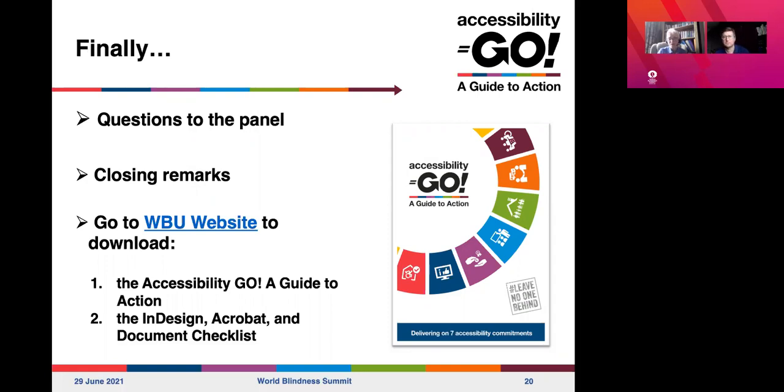I'm just going to pass back to Ben, just to say on the way forward for us as CBM Global, we're delighted that this process of working with the DPOs has really pushed us to have an accessibility policy and pushing us to become accountable every day more and more. So that's the way that we're using it. And can I pass over to you, Ben, just to maybe wrap up on how the WBU, because we had a question that came in on how the WBU are using this to move forward with their work.